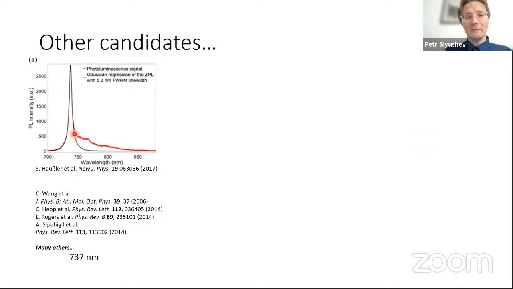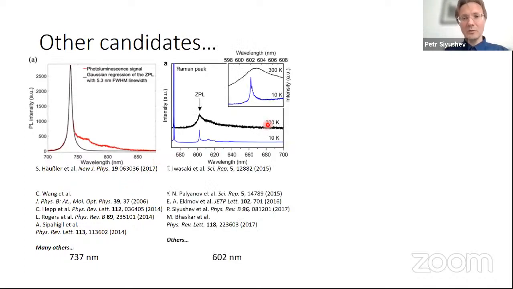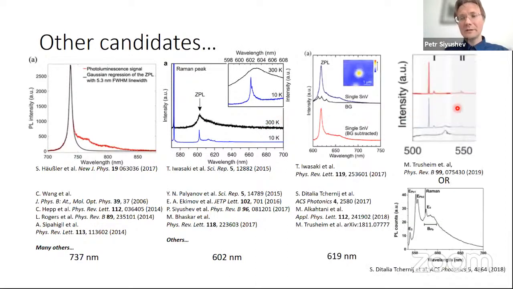And with this zero phonon line, almost 70% of the photons are associated, whereas the phonon sideband is quite low. That's an especially striking feature compared to the nitrogen vacancy center. And if you look at the other defects, for example, germanium, tin and recently lead, we would see all the time the same characteristic: a very strong ZPL and a very small amount of photons in the phonon sideband.